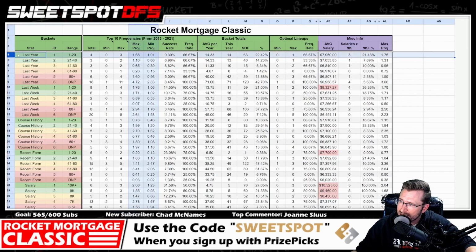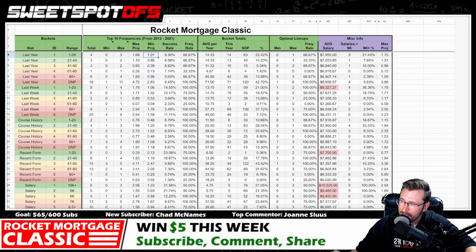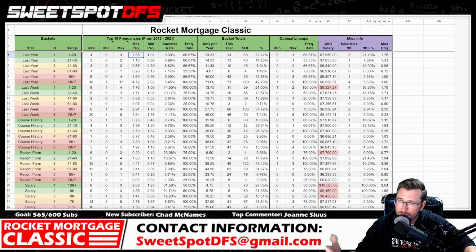So you can see last year one, it does say 1.01 to 1.68. And I obviously told you round down with this number and round up with this number, but we need a 2-point buffer and we always want to go down before we go up. So this automatically goes to 0 because this isn't greater than 2. And I also like to check myself with this max projection over here. This isn't on the cheat sheet, by the way.